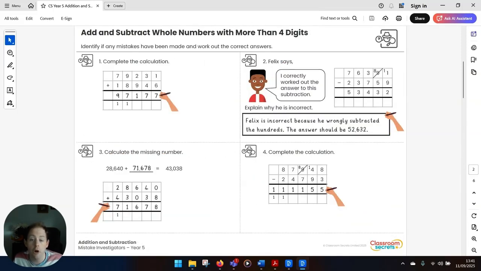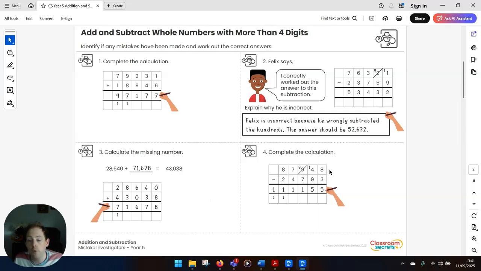Question 2 is one of those common SATs style questions where a talking head is sharing a misconception for children to unpick, which in this example is actually the one correct answer. The child has correctly explained what Felix did incorrectly. Once children have realised this, they will therefore know that question 3 and 4 will both be incorrect, but must work out how. Question 3 is another common mistake where the operation has not been considered and the numbers have been added rather than subtracted.